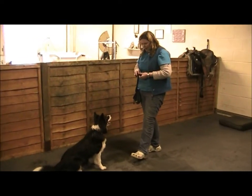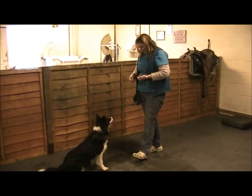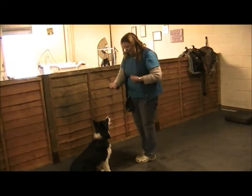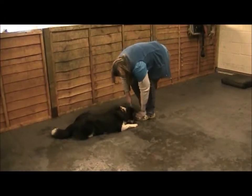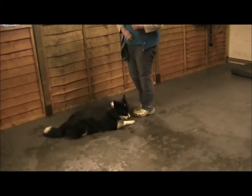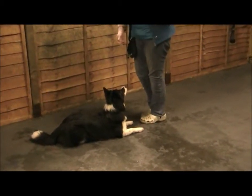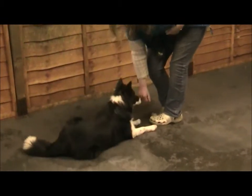So it's up to you how you make it harder. I'm going to do treats in this hand, but she's going to be following this hand to do it. So she's gone into the down, and then there comes the treat from the other hand. Good girl. You're going to stay there. So making a hand signal as if I still had a treat.